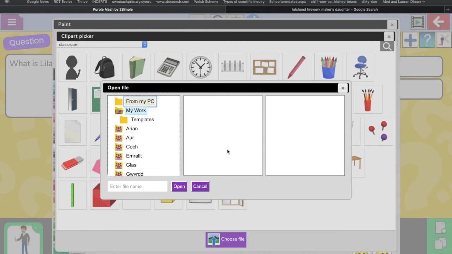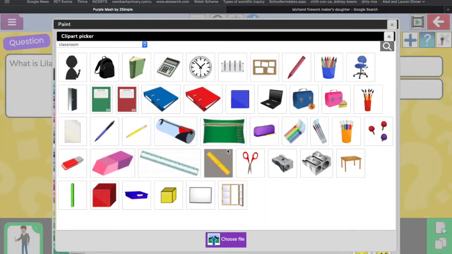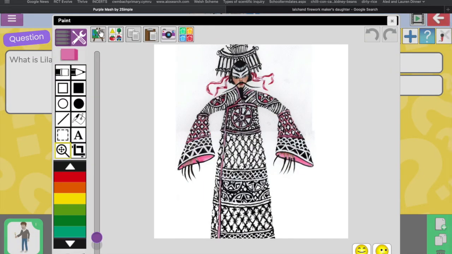If for any reason it doesn't load, it may not be compatible. There's certain images that aren't compatible, and so you just have to choose another type of image. So this one's gone in, and I press OK.